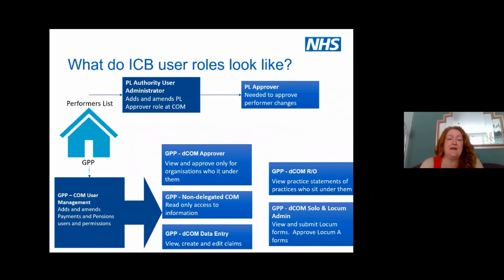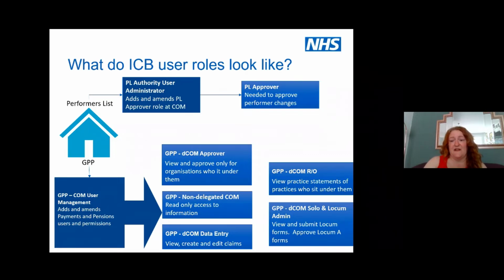So the GPP User Manager is exactly the same. That's the only person who can add the GP Payments and Pensions roles to other users within the ICB. They can deactivate users within the ICB. In order to become a GPP User Manager, you've either got to be assigned the role by an existing GPP User Manager, or we have a form that needs to be completed and signed by the Caldicott Guardian in order for us at PCSE to assign you the user manager role.